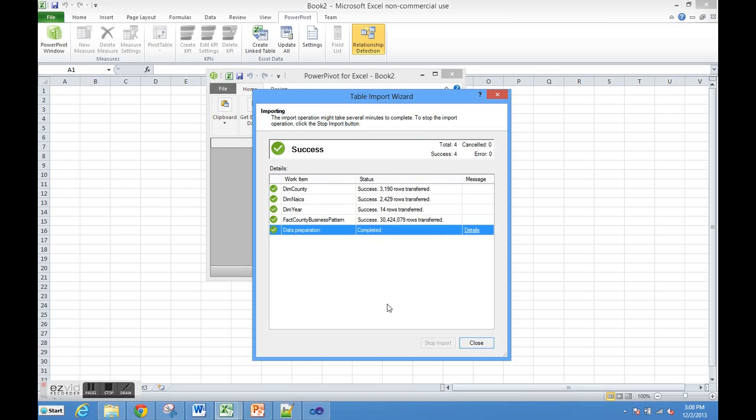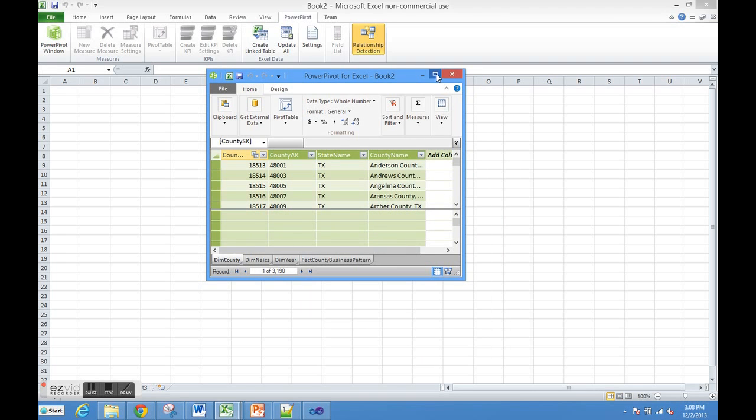Otherwise, we have to define the relations once we import the data into the PowerPivot, if those relations were not already defined, or if you are getting the information from multiple sources, where we need to identify what the relation key is between these two, and then we need to tell PowerPivot, okay, here is the relation between these two sources. That's what it did here.